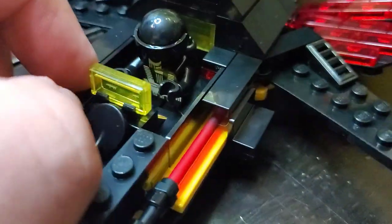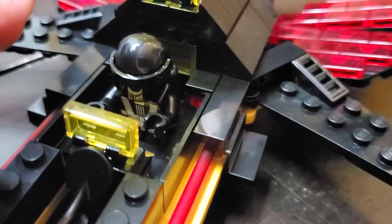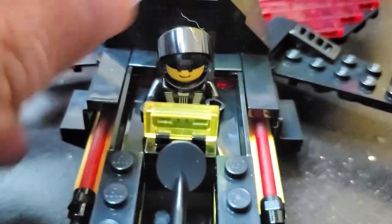Figure is a classic style print. It does actually have a print on the back as well, kind of matching the front. And it does have a classic smiley face. There you go.